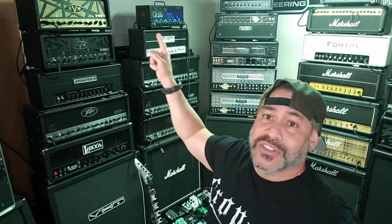So this thing, I was going to run it as a preamp pedal and quickly realized that it actually is supposed to sound great out of a clean channel of an amp. If you guys notice right here, I have my Paul Reed Smith MT-15 on. The blue light indicates that it is on the blue channel. So let me go ahead, stop yapping, and get this guy plugged in.